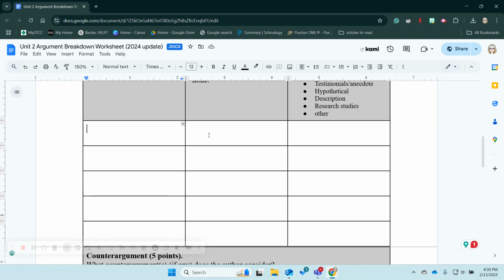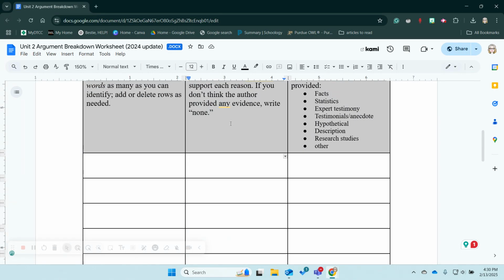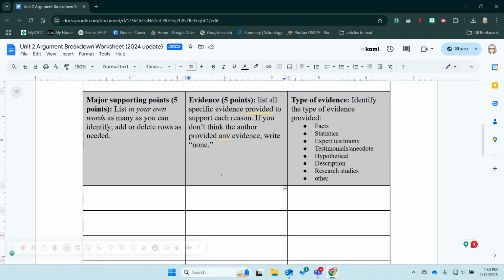So for each major detail, you would come over here, and if there is evidence provided, write what evidence you see. If there isn't any evidence, I would ask you to write none in there so I know you didn't just skip it. So if I were doing this with the urban, let me see, okay, let's do food scarcity, access to healthy food.